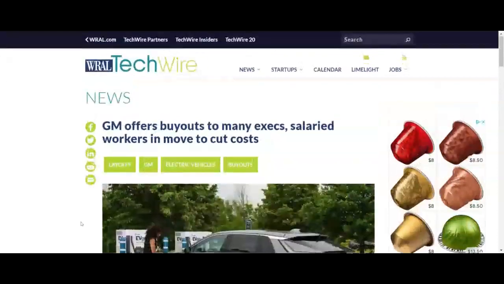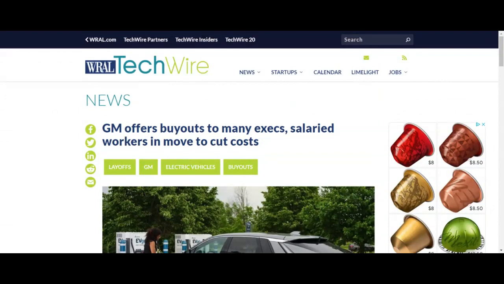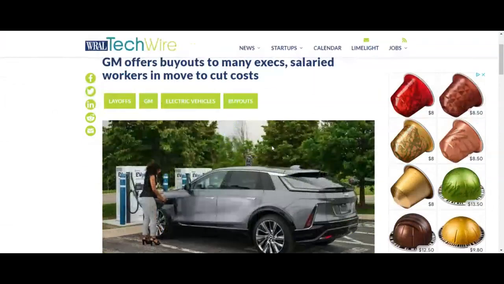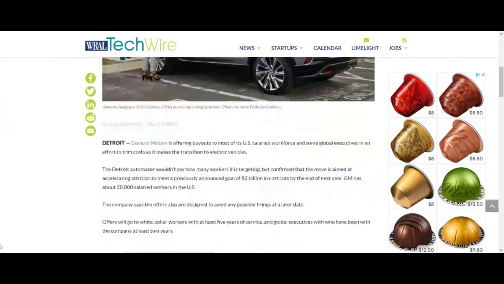So for this article, our citation would begin with this title. We would use title case, even though they don't. Title case means capitalizing all of the important words. We would put this title in quotation marks. You'd have a period, close your quotes. WRAL TechWire would use title case and be italicized. You would have the date, 9 March 2023, and then you would have the URL up here at the top, which you can't see because of the way that I'm sharing this on my screen.